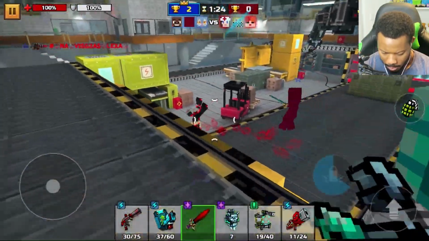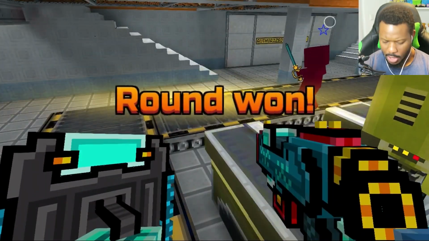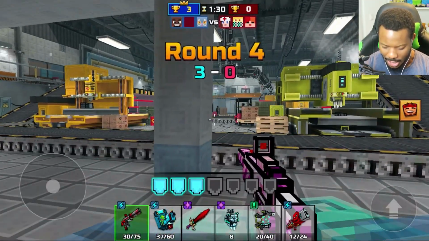Oh no, they're on my team. My team has totally got this. We just walked straight through them. Good game, team. Come on. It's so satisfying when you get a good team on Team Strike. It really is.